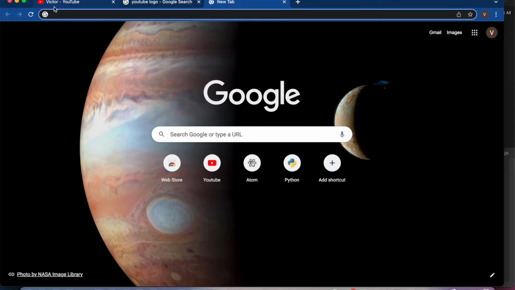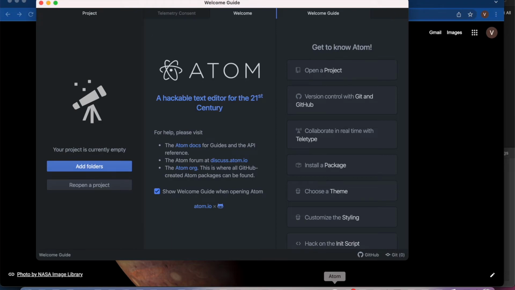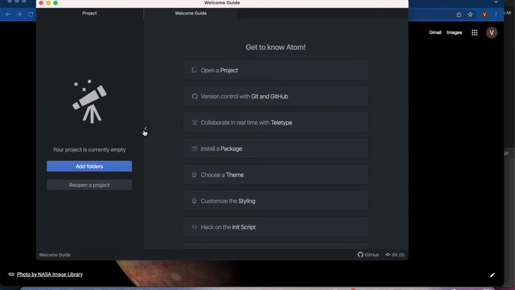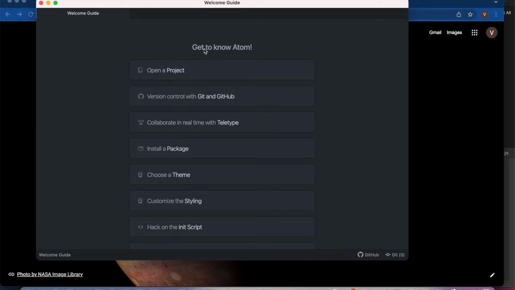However, we need to see how we can open Atom in case we do big projects. So, first thing we need to do is press the Atom logo, and you can do that by just finding Atom where you downloaded it, and then you should see this screen. You don't actually need any of this. Like, you can close this, and this. You just need this screen.